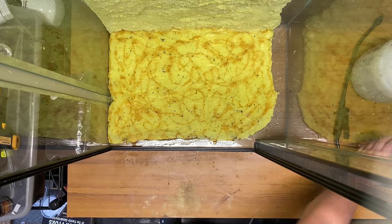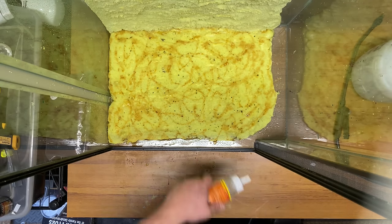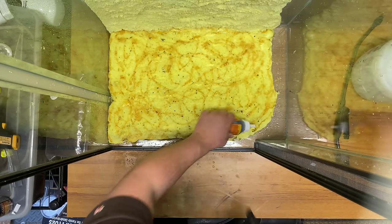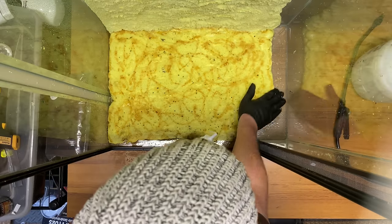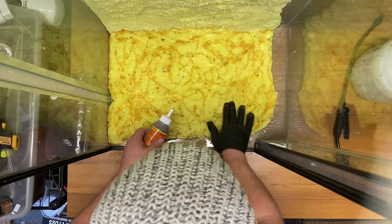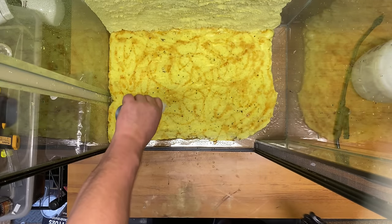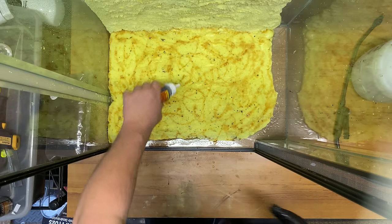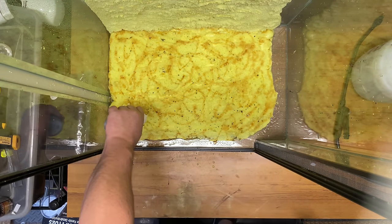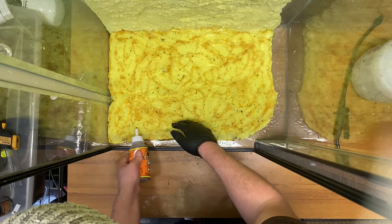So as you can see here, just keep massaging it in. And anywhere, so you can see here, I didn't think I had it on this corner here, so I figured I'd add a little strip there. So just lay it as you're going. Anywhere where you think that the Hygrolon isn't going to stick well, just lay a dollop down or a streak down and rub it in and just keep on going.